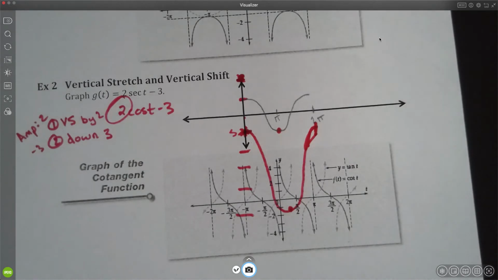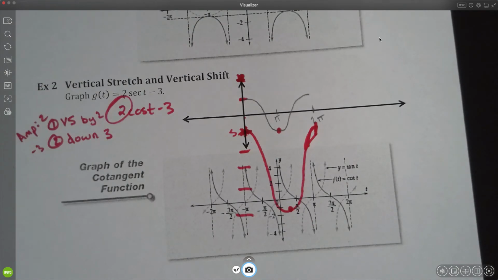Okay, so we moved him. He should start up here. He's too tall now, and he should go down and come back up. But since we're moving him down 3 units, we're starting 1, 2, 3 units down. He's actually 4 units tall, basically. So he would start up here at negative 1. He would go down all the way to negative 5 and come back up to negative 1. That makes sense because that's a distance of 4. If your amplitude is 2, then the whole thing is 4 from top to bottom. However you want to think about that, that makes it easier. That's what cosine is.